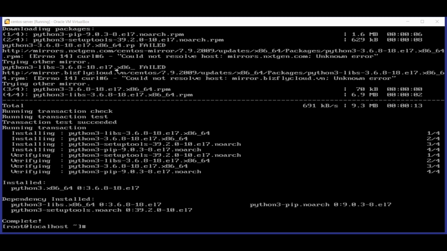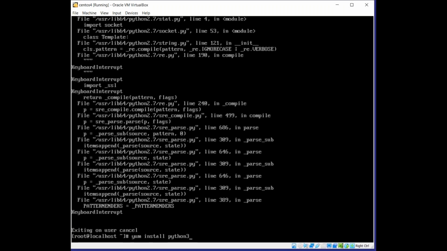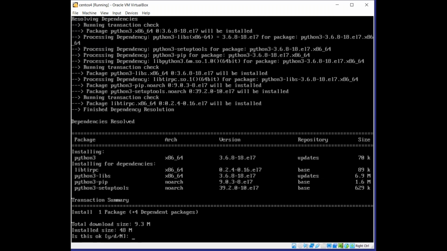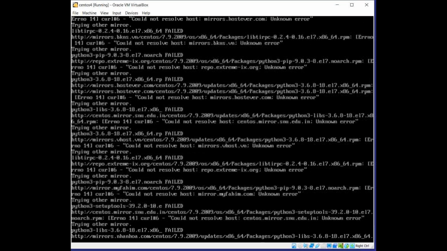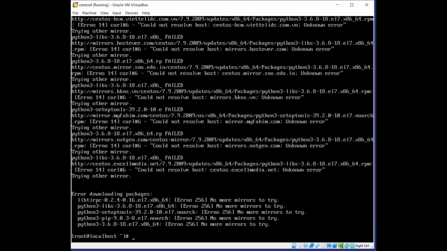Like it was happening here in the other window. I have that internet problem in that virtual machine. I need to fix that and then rerun it. I can show you right away. I'm running the same command in another server, CentOS 4. You can see it has tried several times. First of all, it was trying to update. Now it's trying to fetch the same packages from different mirrors, and it's failed on all of them. Now it's showing the error at the bottom, error downloading packages, not able to download all these packages. So yes, I need to look at why it's failing with all the mirrors. And I need to resolve the internet problem of this VirtualBox, and then after that it will go ahead.